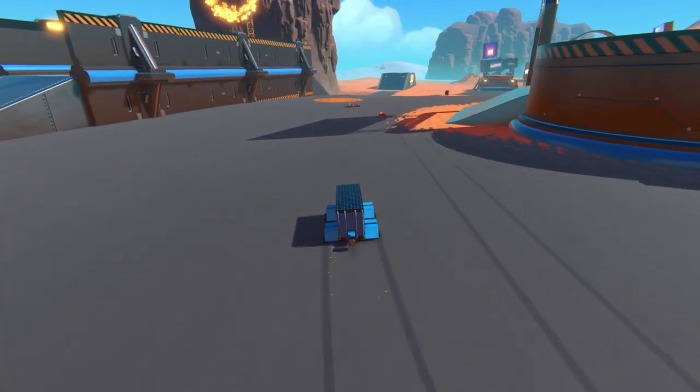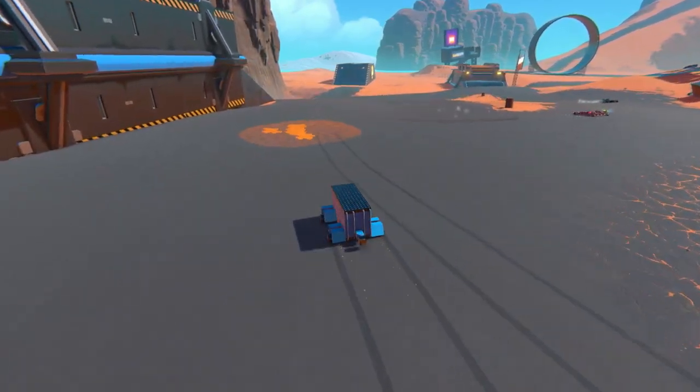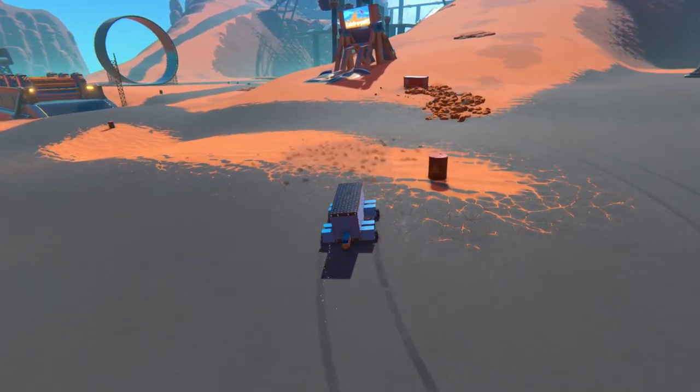I'm going for the spawn. I'm going for the crate. Okay, I'm going for the crate. Oh, grab the crate, Cosmo. I got in a really weird angle for some reason. Oh, I can't turn with it at that angle. Nice. Oh, not good. My magnet's gone.